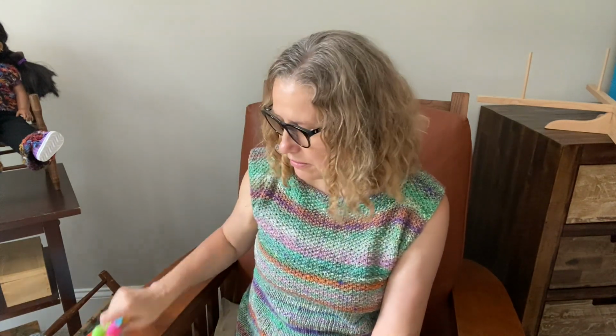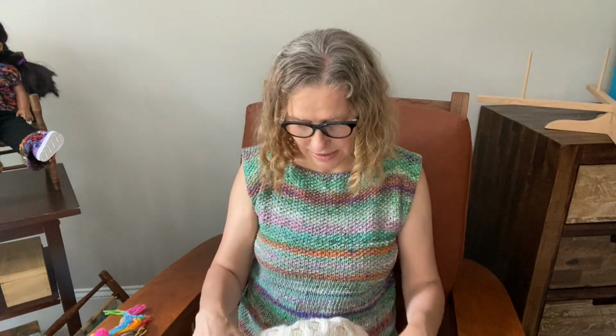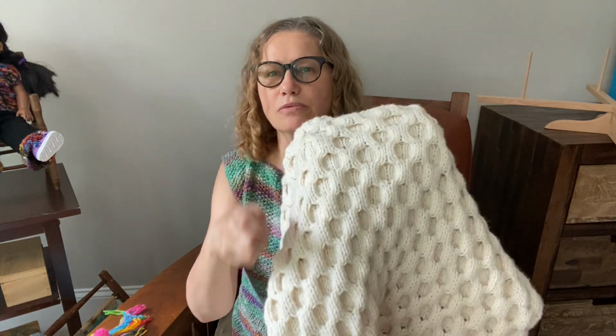Also, if you don't want to make these balls, because they require a lot of yarn, as this sweater also requires a lot of yarn, you can buy yourself inexpensive acrylic balls that fit. Let me show you. I bought these just in case my daughter would like to put different balls. So these are the balls that fit, they fit in there.